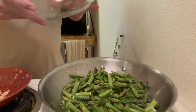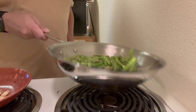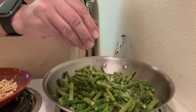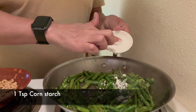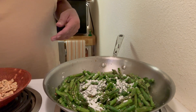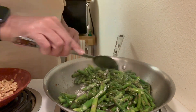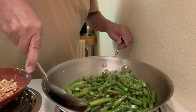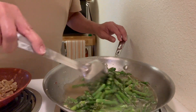I add a little more oil to the pan — it's been on medium heat all this time — and I'm going to sauté the asparagus for only two minutes. I add salt to taste and one teaspoon of cornstarch, and I cook the cornstarch for two minutes because I don't want it to taste like raw flour. Always cook the cornstarch. Next I add one cup of vegetable broth — you can use chicken broth if you have it — and we let it cook for about five minutes.